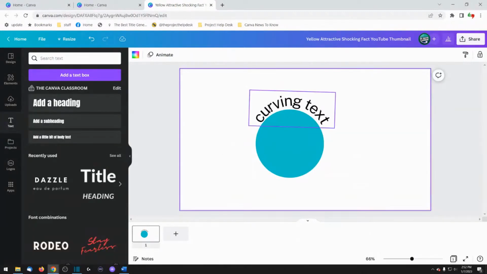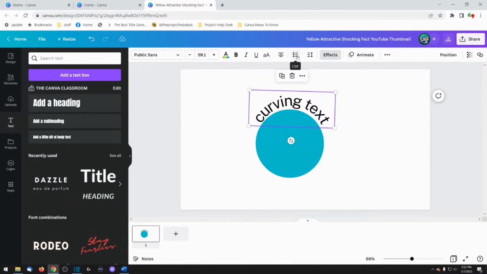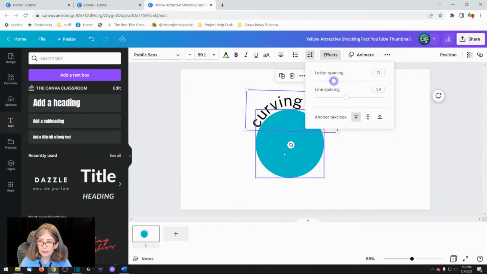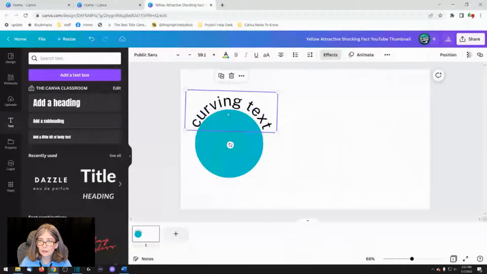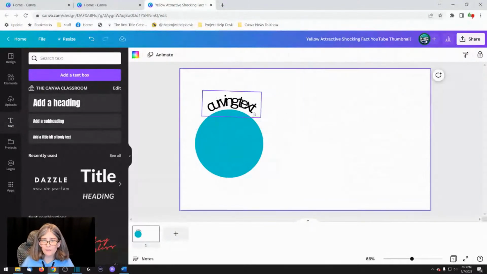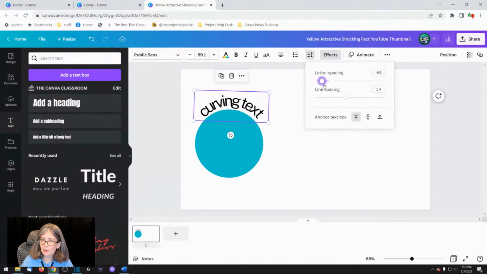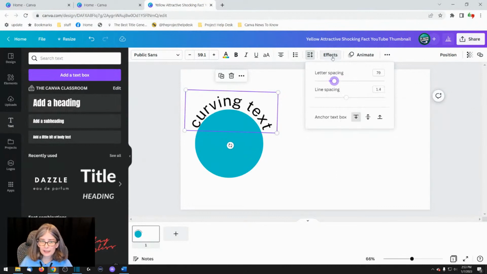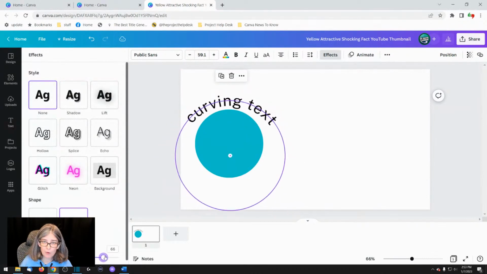But what you can also do is go up here and there is a spacing bar. Let me bring myself back up. There is a spacing bar and you can adjust the letter spacing. Let me move these. You can adjust the letter spacing so that it goes a little better. Now, depending on what font you're using and how many words, sometimes the curve effect is a little off, but we used to only be able to do it manually, like you were talking about.